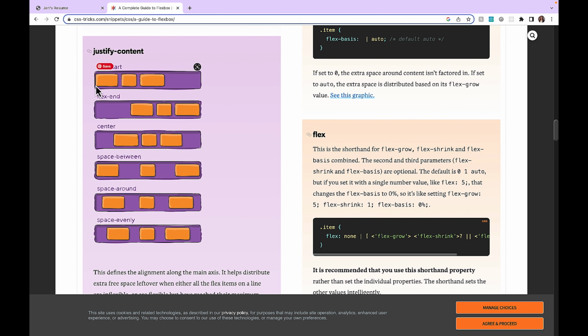We can either do flex start, which would start it on the left-hand side of the page, or flex end, which would start it at the right-hand side of the container. So I would rather use Flexbox to achieve this. So I'm going to give those specific divs a different class so that we can target them directly.